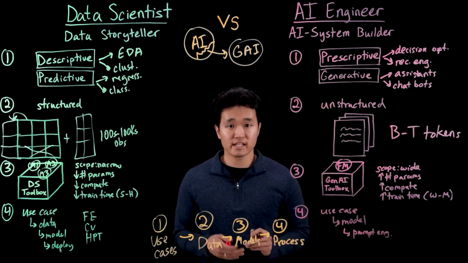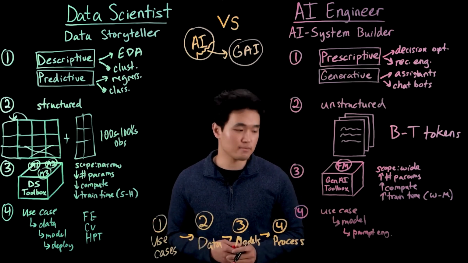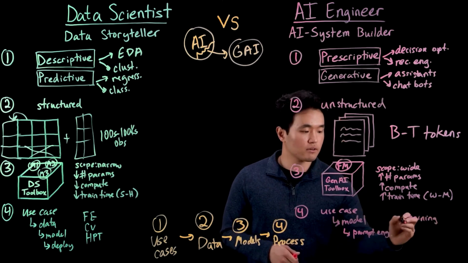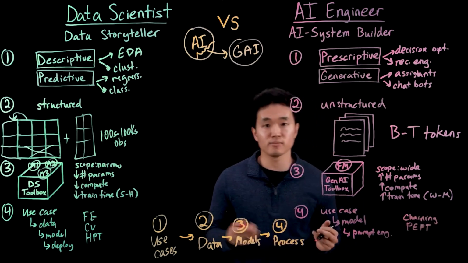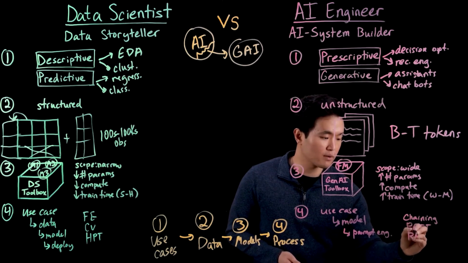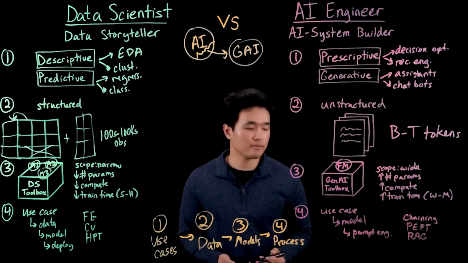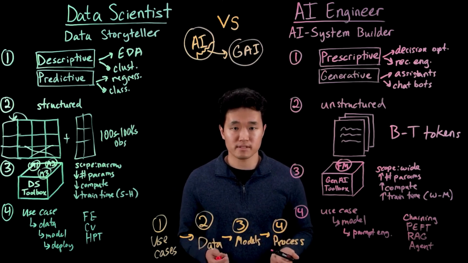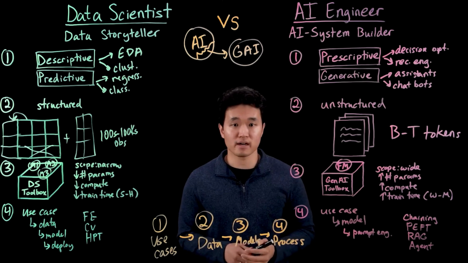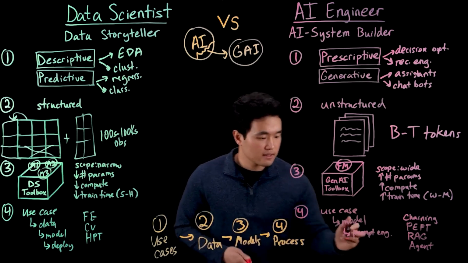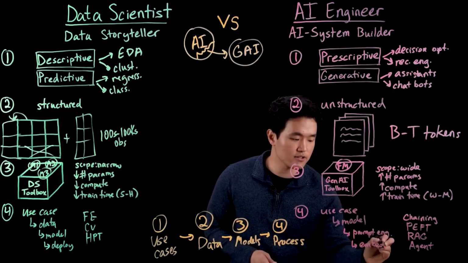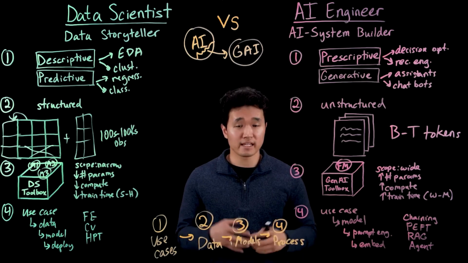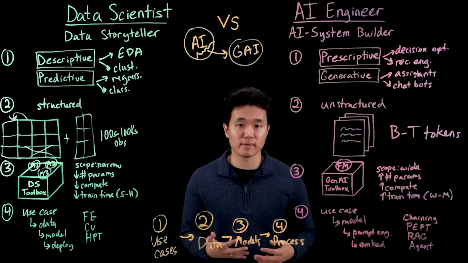Now, prompt engineering can be used in conjunction with different frameworks to then build larger AI systems. Examples of these frameworks include chaining different prompts together, or doing what's called parameter-efficient fine-tuning, or PEFT, on domain-specific data, or doing retrieval-augmented generation, aka RAG, to ground answers in truth, or even creating autonomous agents to reason through very complex multi-step problems. So these are just a few of the examples of the building blocks that can be used to build larger AI applications. The last step is to then embed the AI in a larger system or workflow. This can take on the form of creating assistants or virtual agents, building a larger application with a UI, or even doing some sort of automation.